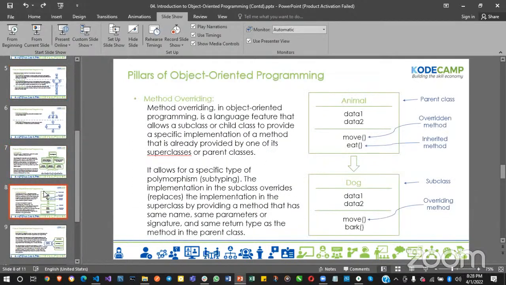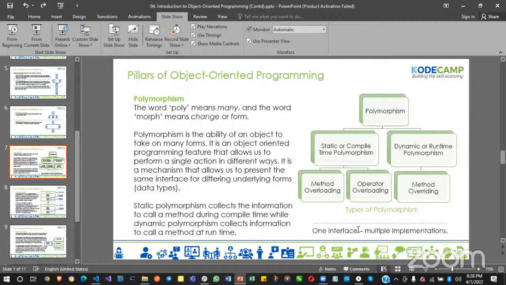All right, before I go into method overriding, let's look at this chart once more. In method overriding, which is a polymorphism, the key takeaway is we have one interface with multiple implementations.